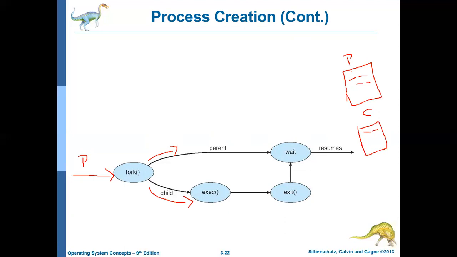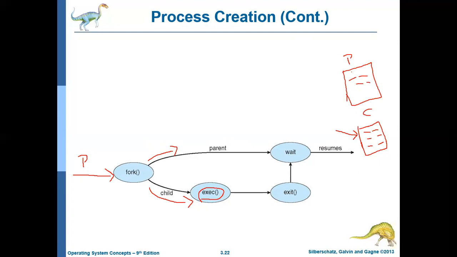Okay, because the child is nothing but a copy of the parent, which follows the fork statement. Now if the child wants to change its memory image, I don't want the same memory image as my parent, I want some other image, in the sense I want to execute some other program, the child can do that by executing the command exec. So how can you do that logically?